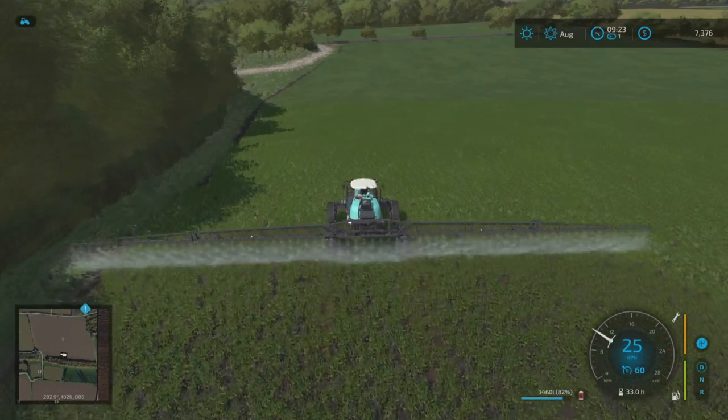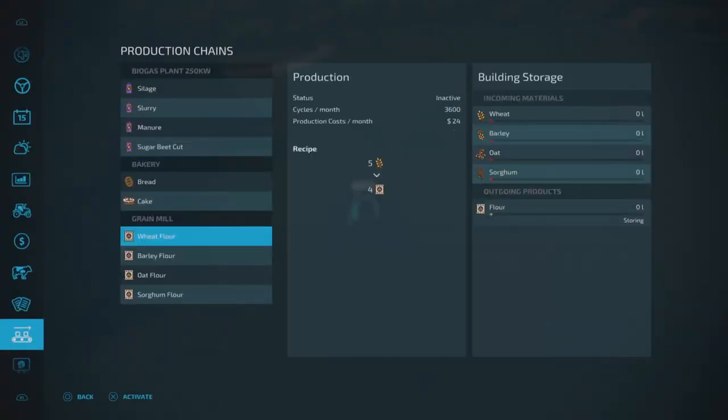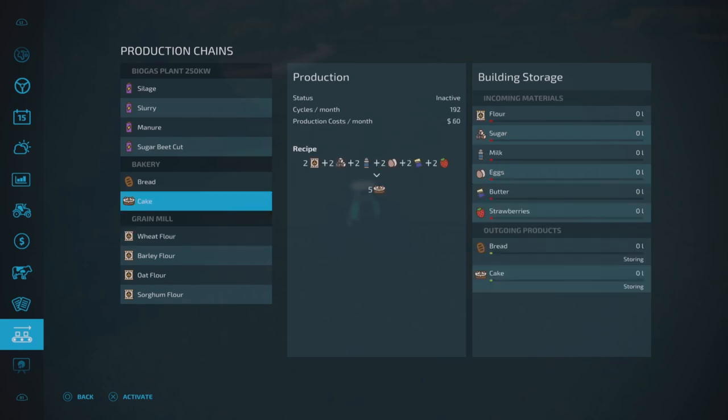But we need... Let's see. You know what? I'm just gonna check here to be sure. To bake a cake, you need flour, sugar, milk. So I need cows. Eggs, that's an easy one with chickens. Butter. I'm gonna need to buy the dairy and strawberries. Oh, that's an easy one. That's a greenhouse.